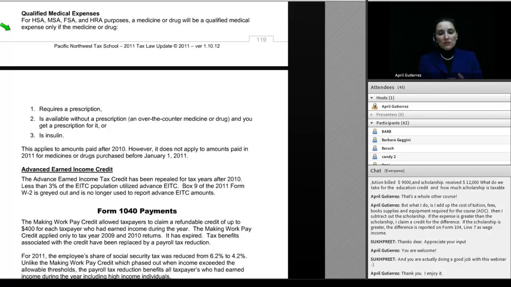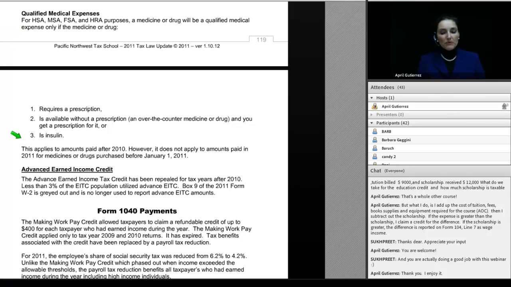Now, there had been kind of a loophole in it that was allowing people to use their HSAs to purchase over-the-counter drugs. And beginning in 2011, that's gone. You can no longer use HSA distributions to purchase over-the-counter drugs unless your doctor gave you a prescription for the over-the-counter drug that does not normally need a prescription. So if you wanted to use your HSA distribution to purchase cough syrup, you would now only be able to use an HSA distribution to pay for that if your doctor gave you a prescription for it. So you get a prescription for NyQuil, for example. It seems kind of silly and red tape-ish to me, but that's the way the rule is now.